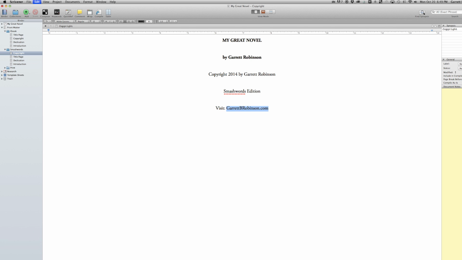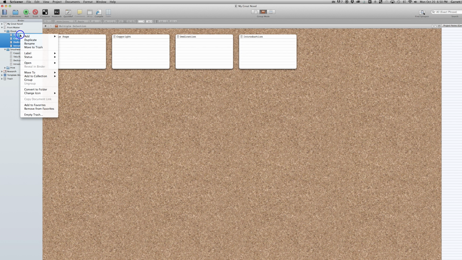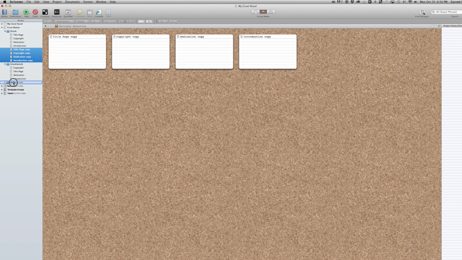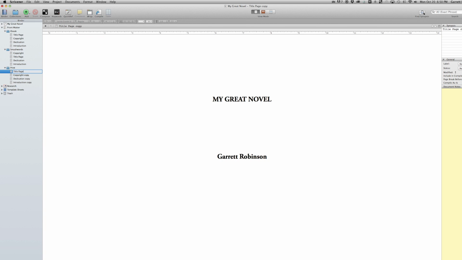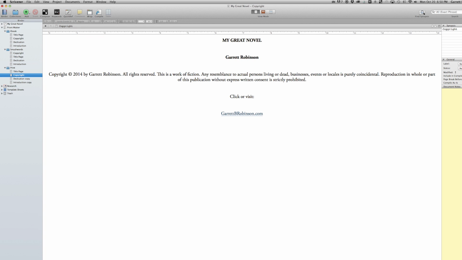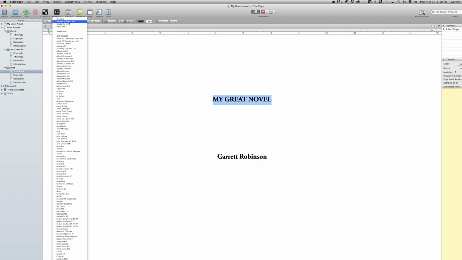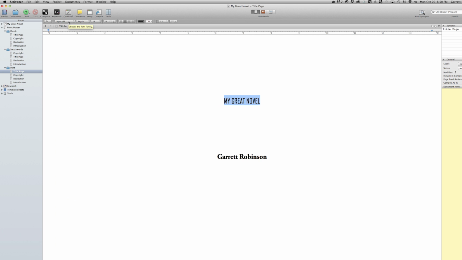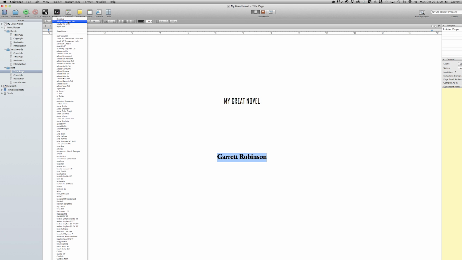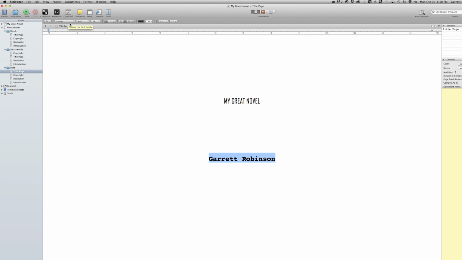Print will vary wildly, depending on things like your trim size, your desired page count, and so on. But there are a couple of things you can do to enhance the look of your print books right away. First of all, when you export a file for print, it will actually pay attention to the fonts that you use. So go to your title page and change the font of your title and your author name to the same fonts that will be on your book cover. This creates a more unified look for the book as a whole.